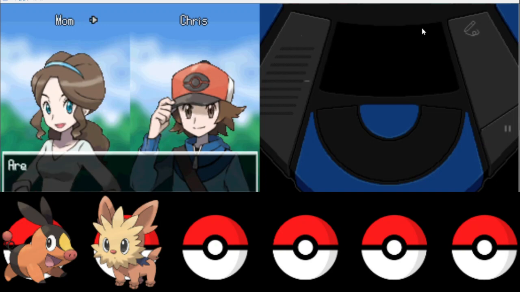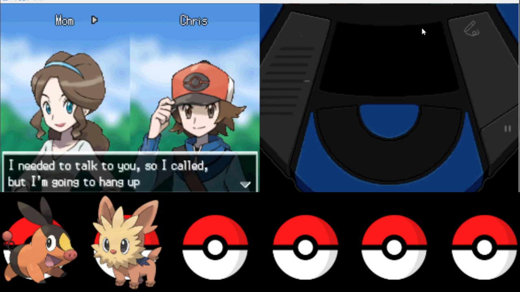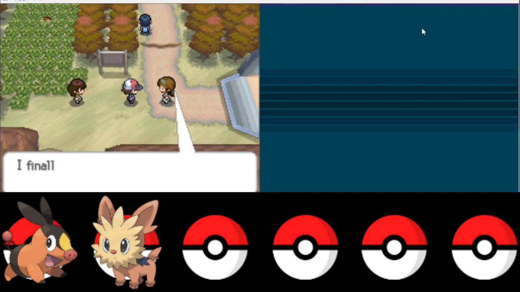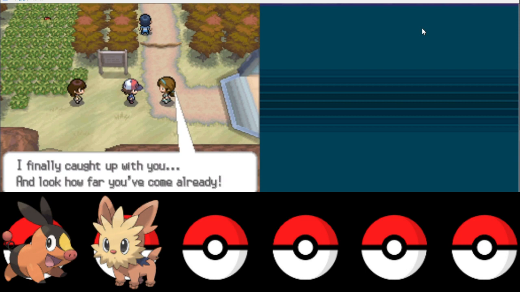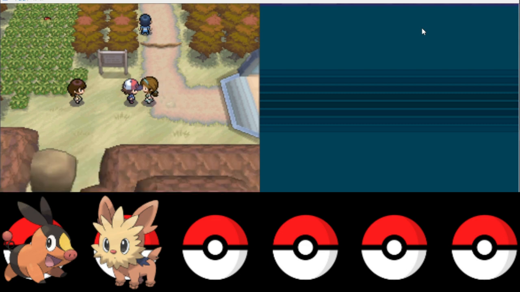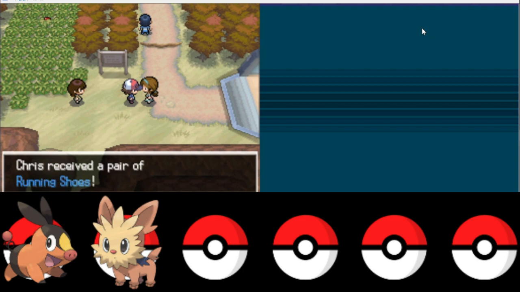Chris! It's your mom, how are things? Are you and your Pokemon getting along and enjoying the journey so far? I needed to talk to you, so I called, but I'm going to hang up the transceiver now. Chris? I finally caught up to you, and look how far you've come already. Professor Juniper said that you're already probably heading to Cerulean City by now. I have another present for you, Chris. Try these on. We got a pair of shoes.